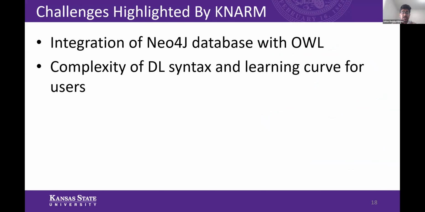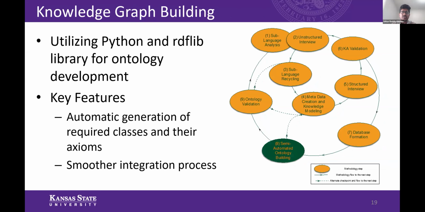However, creating an ontology is a tedious task, and the KNARM methodology highlights some challenges. There is no smooth integration of the Neo4j database with OWL. There is also some complexity of DL syntax and a learning curve for the users. We have taken an approach of using Python and its RDF library for knowledge graph development.